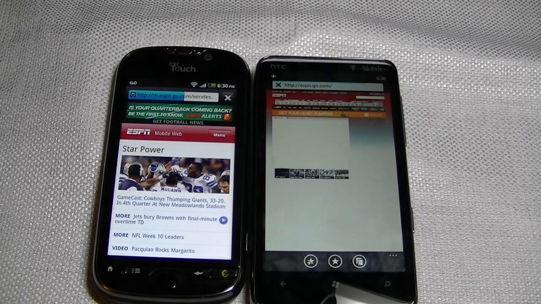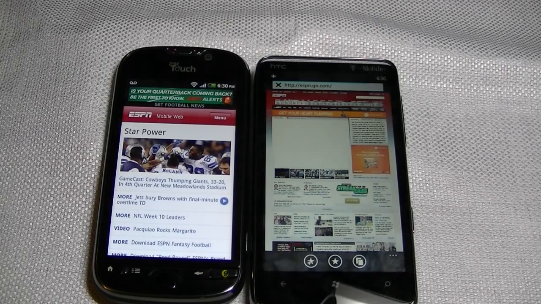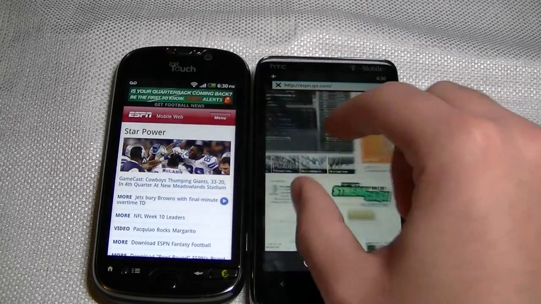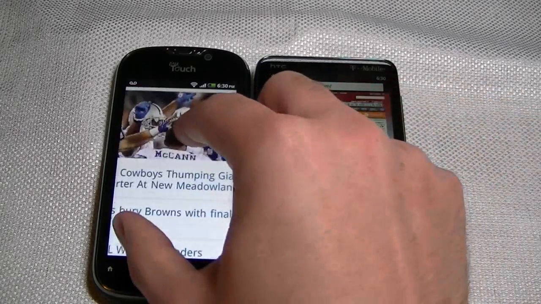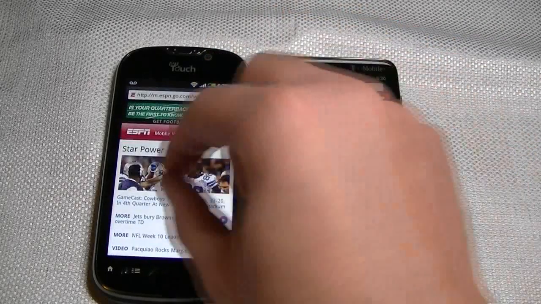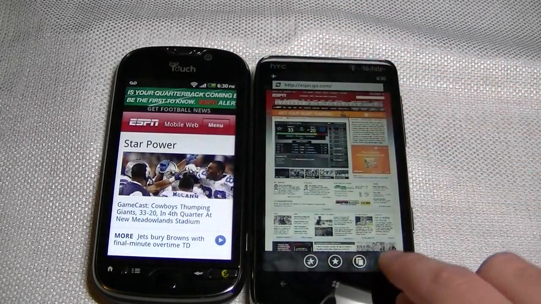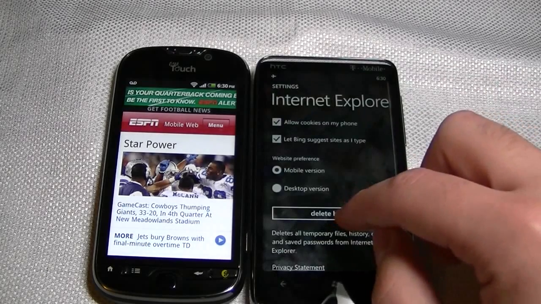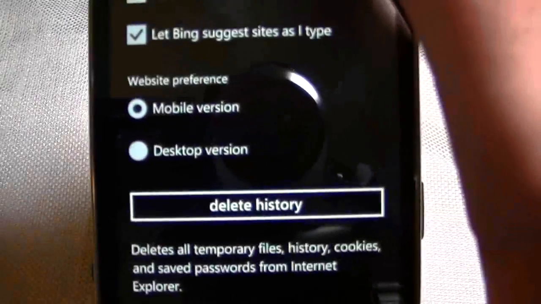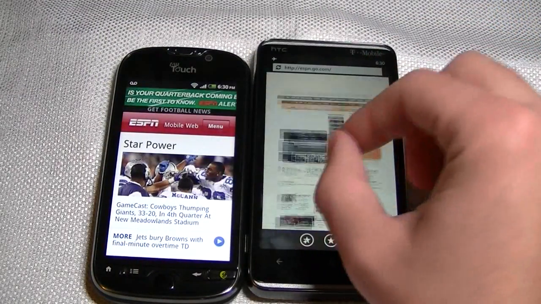Okay, the HTC HD7, even though I have it checked off in the menu to have the desktop mode off, it still loads it into desktop mode, which is still pretty quick. However, we obviously wanted it into mobile mode. So there it is. The scrolling is still pretty smooth. Let's make sure that it's checked off in the settings. Yeah, see, we have it checked off as the mobile version should load. It's still loading up into the desktop mode.